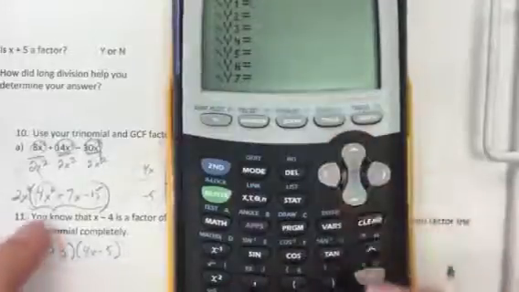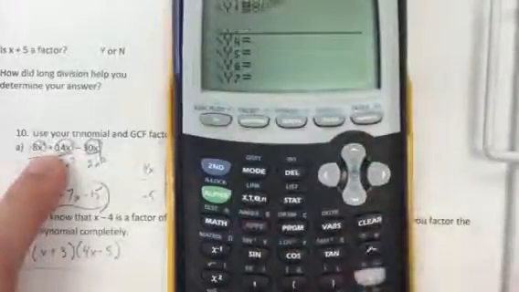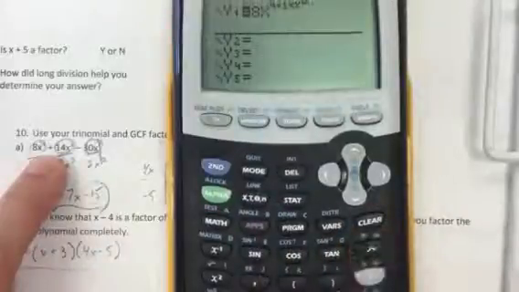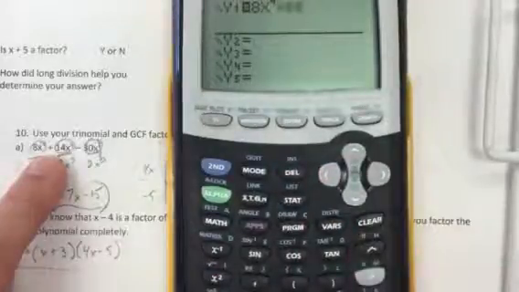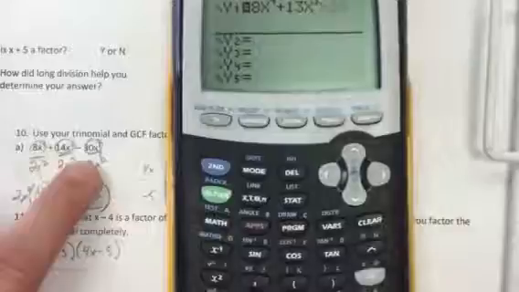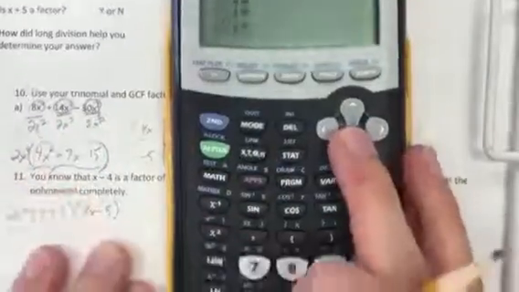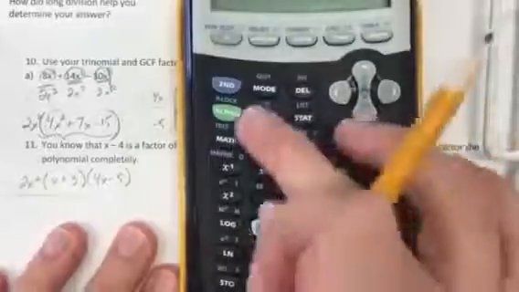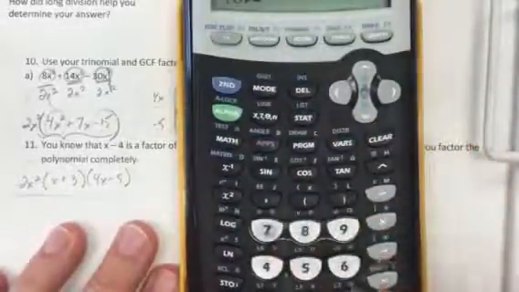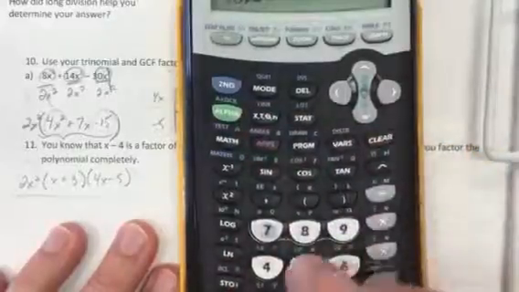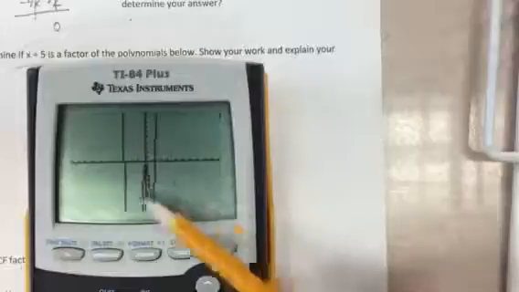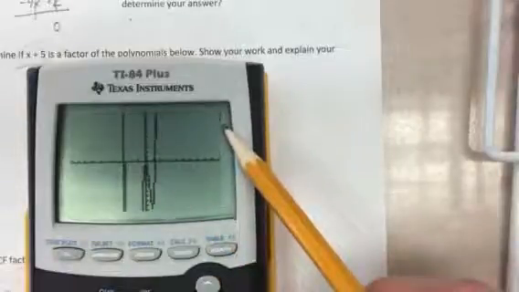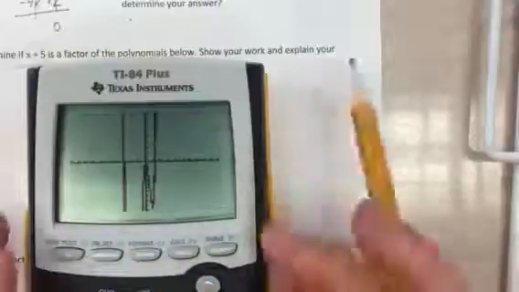Okay. So you can type in the original problem, 8x to the 4th plus 14x to the third minus 30x squared. And then you can type in your completely factored form, 2x squared times the quantity of x plus 3 times the quantity of 4x minus 5. And now let's graph it and see if our graphs match up. So there's the first graph, and now it's still working, so I'm guessing it's graphing on top of it. But again, I think it's hard to tell.